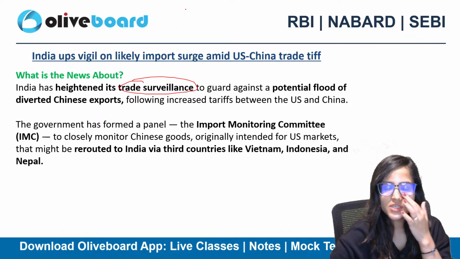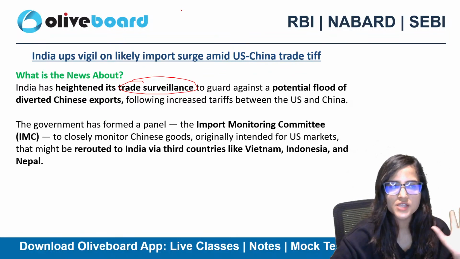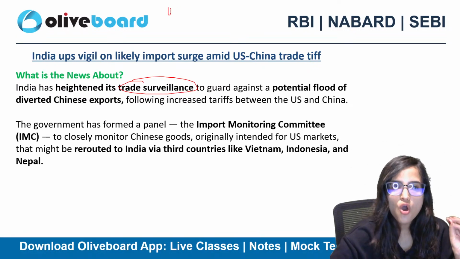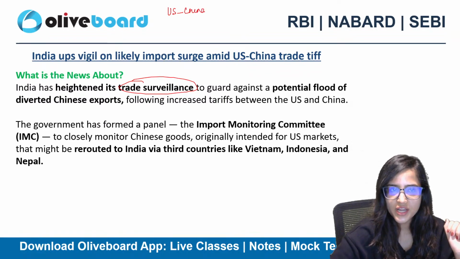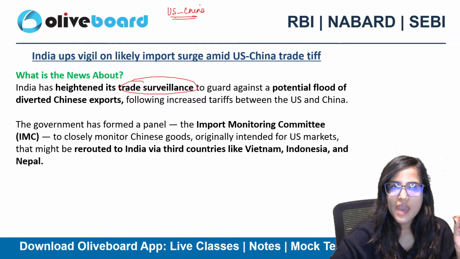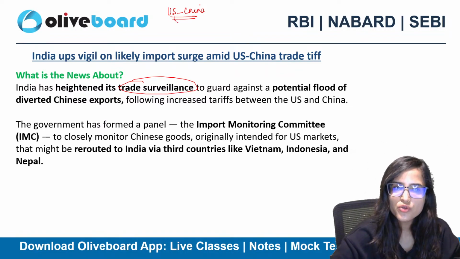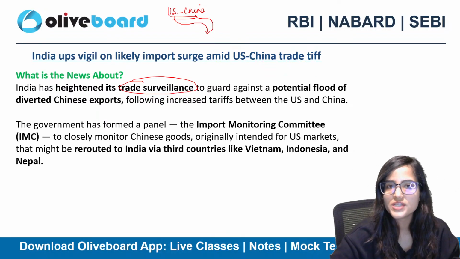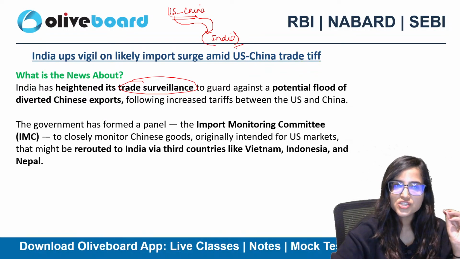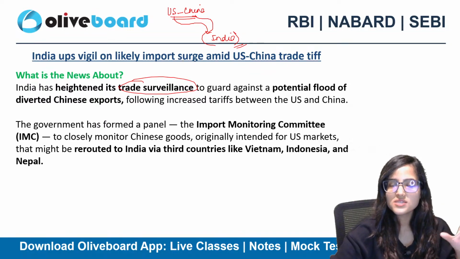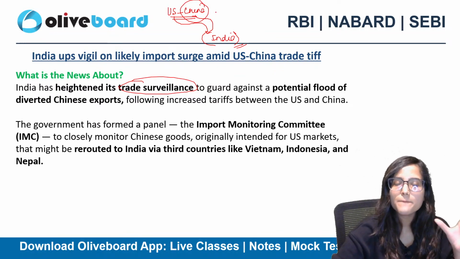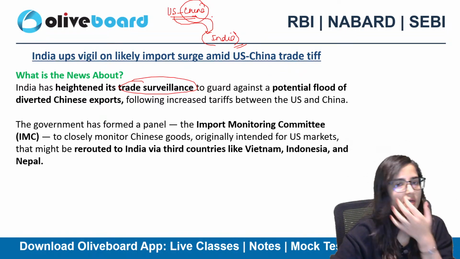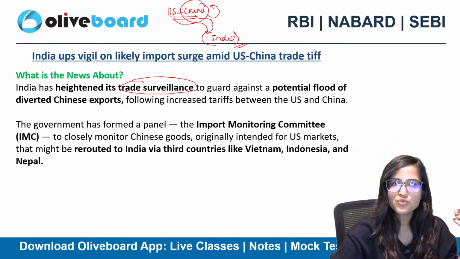Now we have seen from the past few articles, and also in the past few Livemint analyses, that because of this US-China trade war, they are going to divert their exports. The US is also going to divert its exports. China is also going to divert its exports to other countries, and one of the biggest destinations is India, where China especially is going to dump the exports which it used to give to the US.